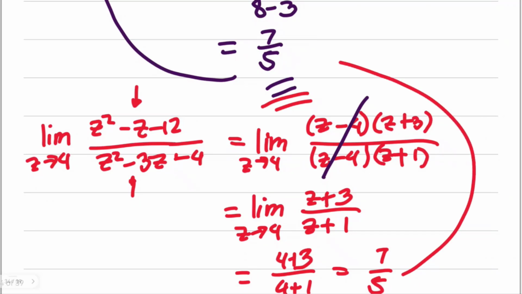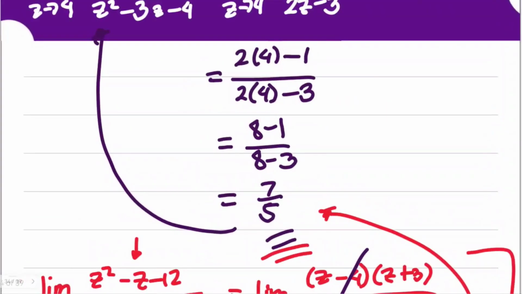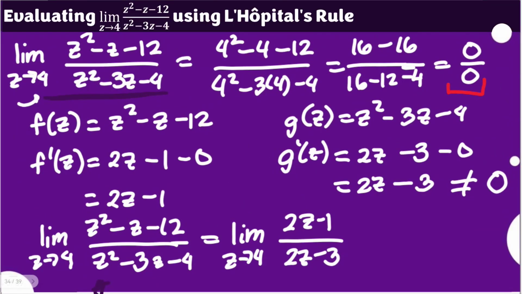The same value as this. So if you would like to use this, of course, you may. But since our video is strictly telling us to use L'Hopital's rule, let's have this as part of our answer. Again, L'Hopital's rule is applicable only if we will have an indeterminate form, either 0 over 0 or infinity over infinity, as we try the value of our c.